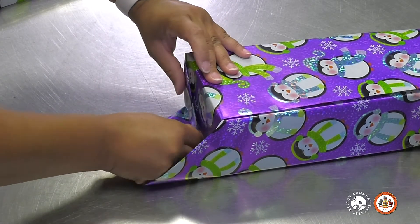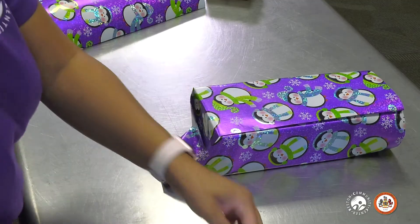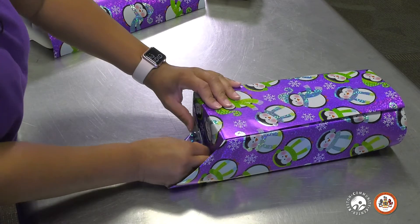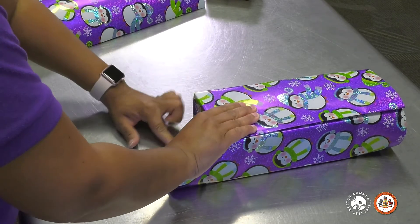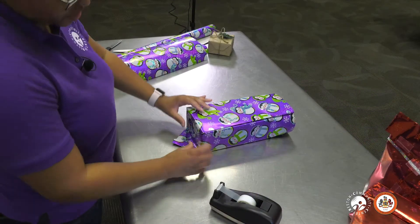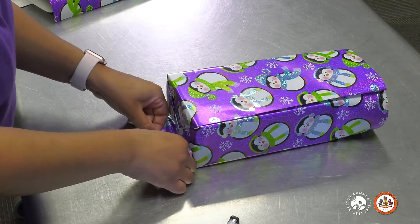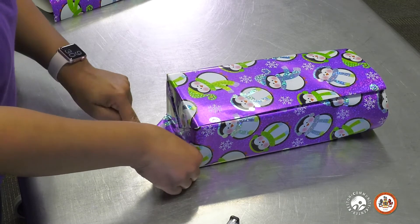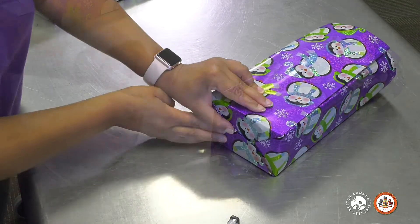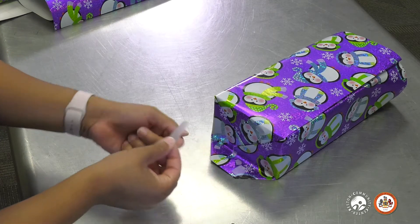Next, you want to take your left side and just fold it in. Crease your edges. And then you want to roll your tape again and put it here — put it directly behind that part and pull as you add the tape. You want to repeat the same step on the next side. So once your sides are in, you want to take this flap right here and just kind of fold it down a little bit — not too much — and then bring it up so you'll have something that looks like this. Then to make sure it's secure, just roll up your tape and add two pieces on each side to make sure it doesn't fall down.